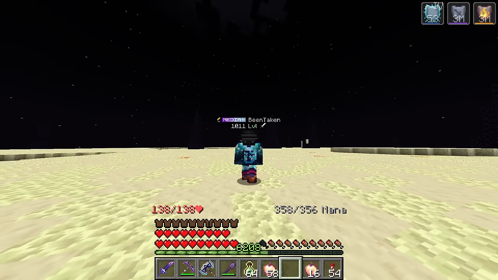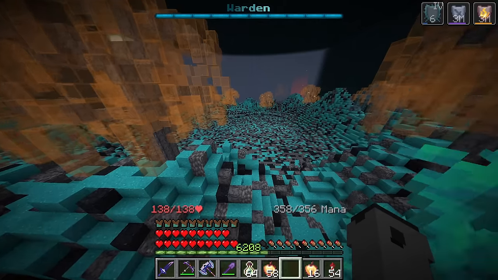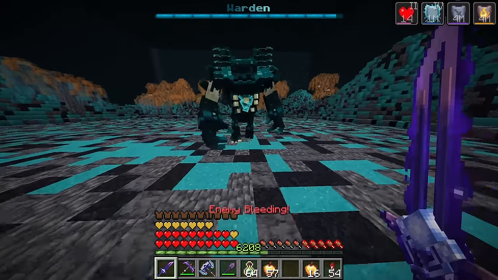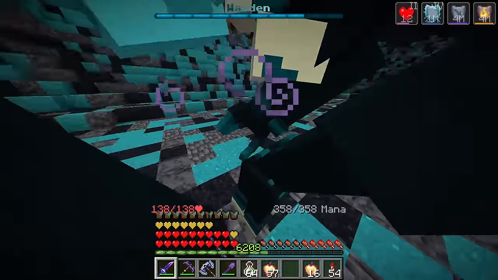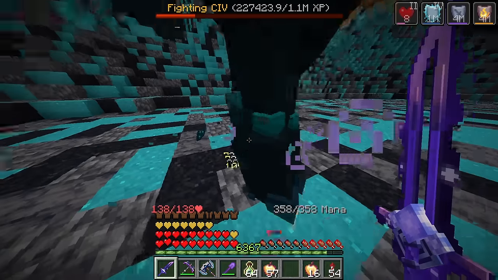Let's go back. It's been a while. It's been hours. Let's go back to the warden thing and see if there's a warden spawned. Top of the morning to ya. We're getting really lucky with this. Throw a little fireball at that guy. Just lowers him immediately. That's the end of you.